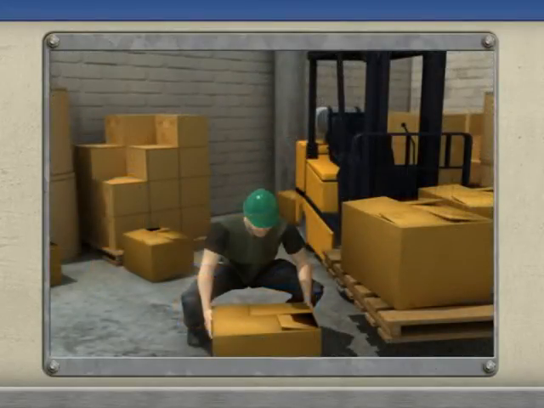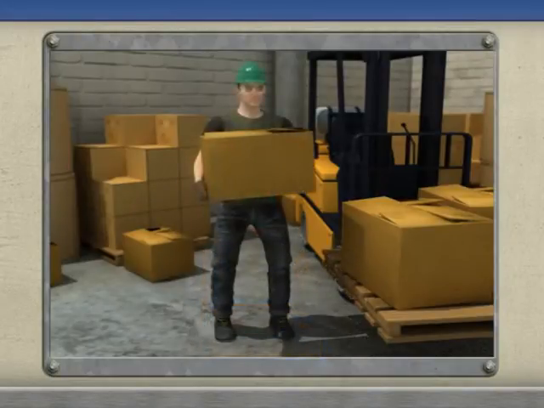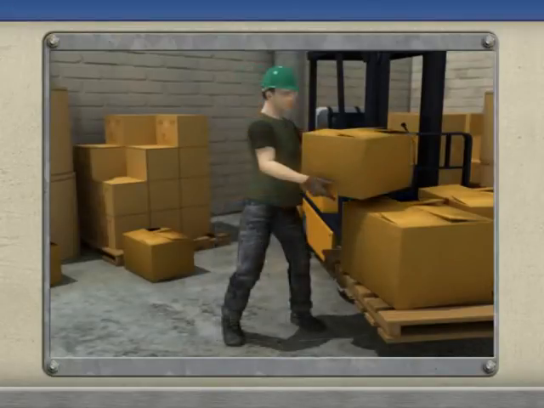Many of these risk factors are cumulative. For example, a lifting job which is not inherently difficult may pose a significant risk if the worker must turn or twist as the lift is being made. A simple lift may also become hazardous if it is repeated too many times without adequate recovery time.